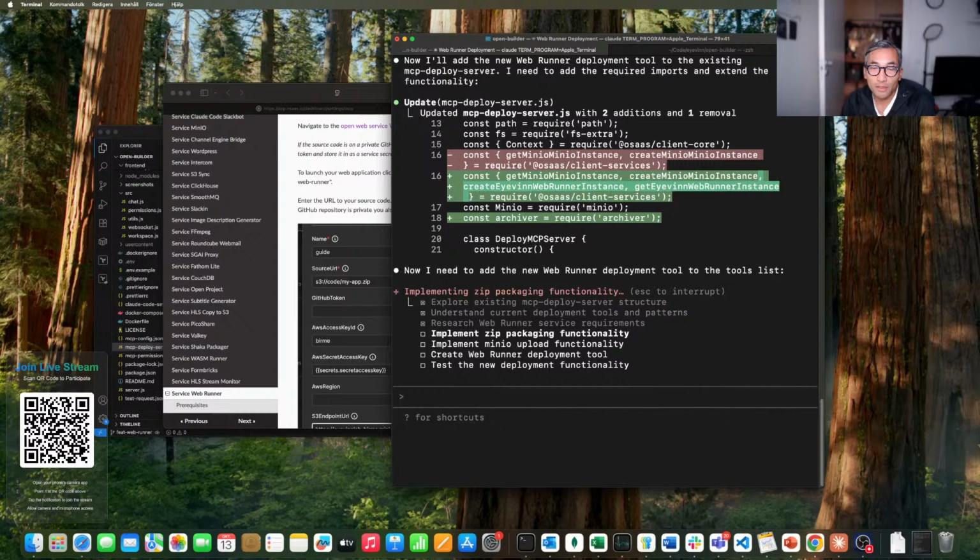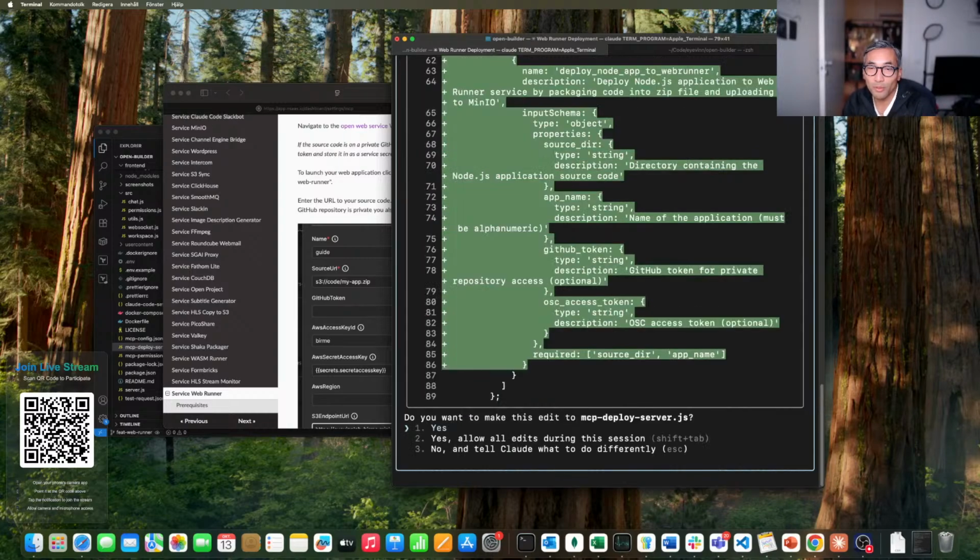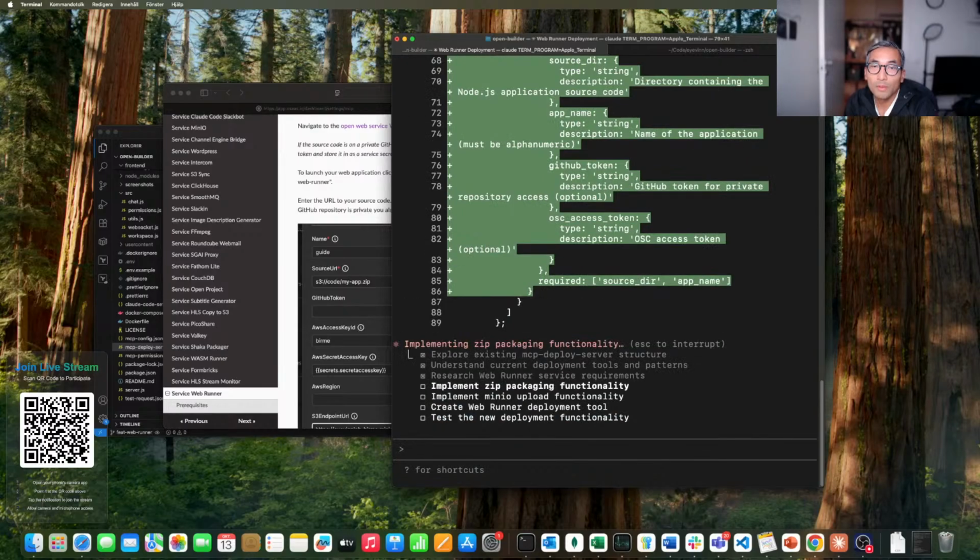So it has researched the web runner service, and now it's implementing the zip packaging functionality.